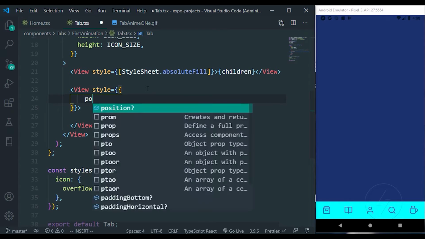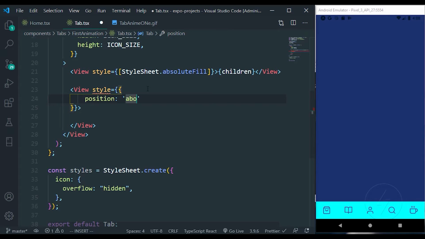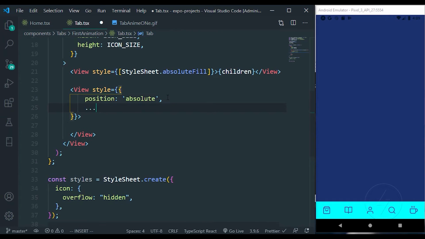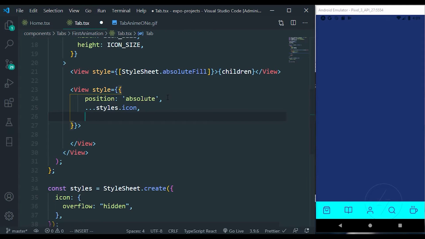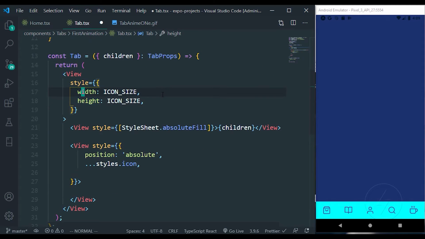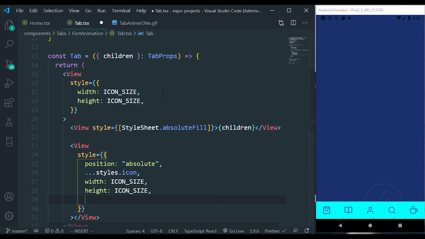So it's going to accept a position of absolute because it's going to float over the already existing icon that we can see here. That is the icon with the children. So I created a little class that I'm just going to use for this one because I don't want the icon to overflow whenever it is centered on this container. So I'm just going to spread that. Lastly, I can give it a width, and the width can just be the same width and height. And let's just go ahead and save this.